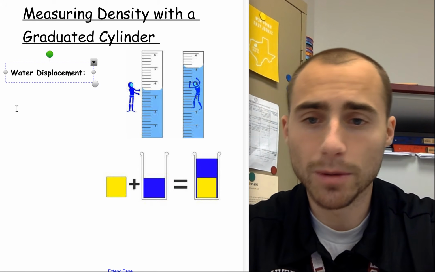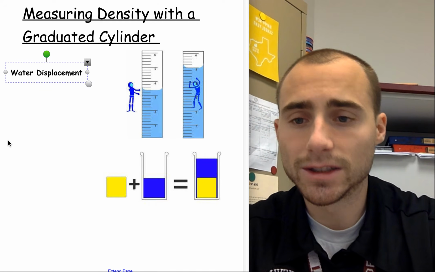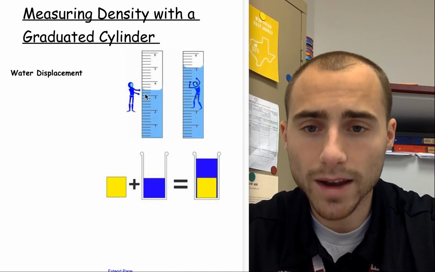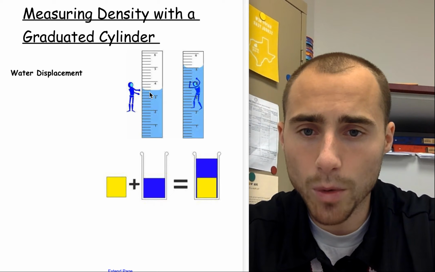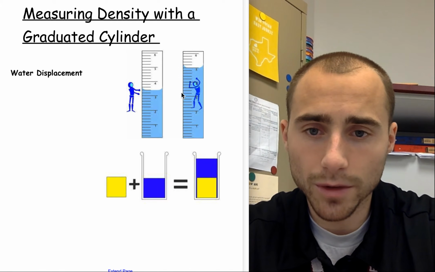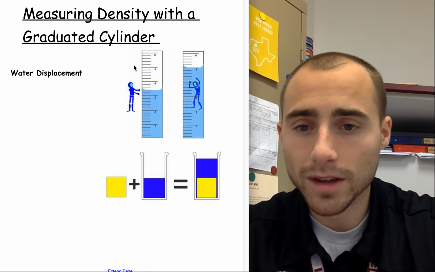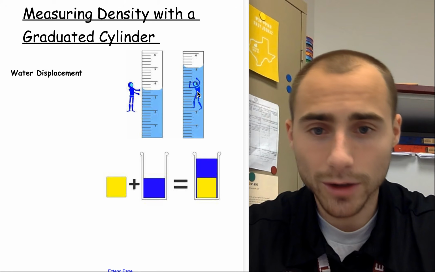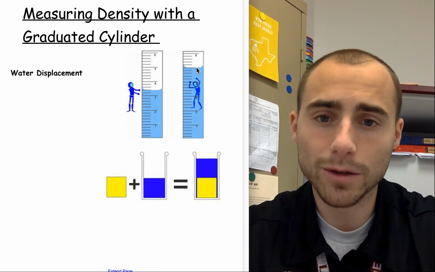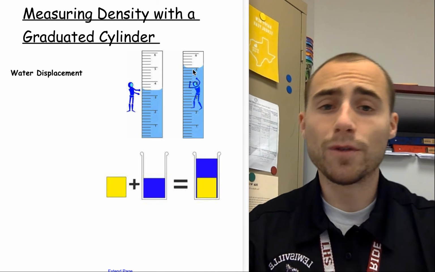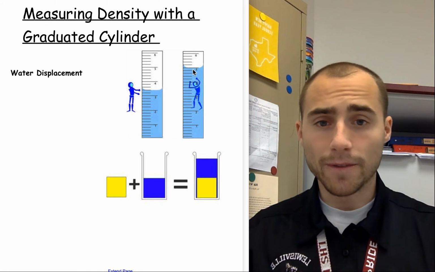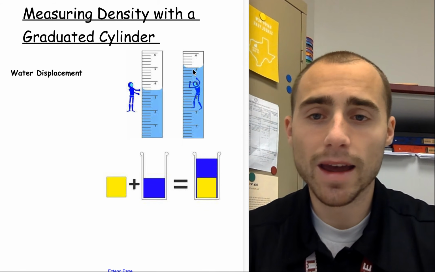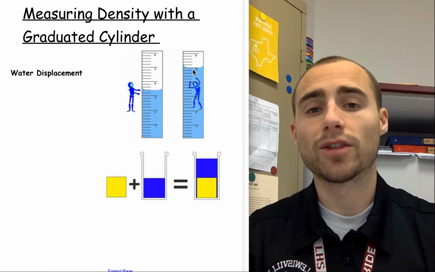What water displacement represents is you have a certain amount of liquid. We're going to look at this visual example right here. You see that right now we have about 3.4 milliliters of water right here. As soon as this odd-looking blue fellow right here jumps in the water, you'll see that the amount of water increases to 5 milliliters. Just like if you ever get in a swimming pool, if you see a swimming pool before it opens, it'll be at a certain level, and then a whole bunch of people will get in it, and the level of the water will rise. It will actually get higher.